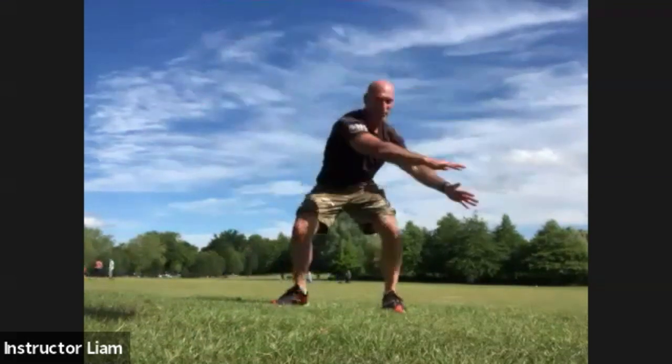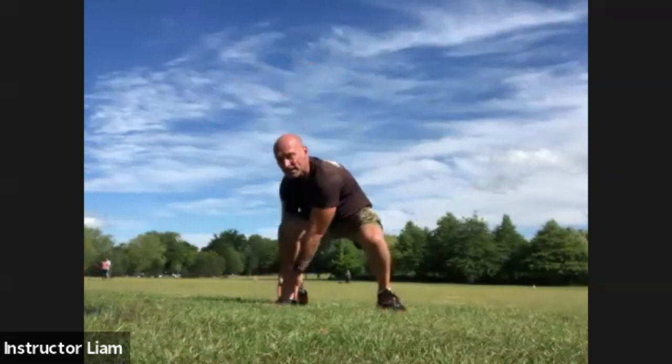Ooh, back into our rainbow squats. God, look at these, more quaddy.